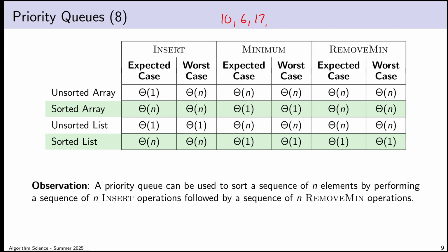So if you give me some collection of n elements, and let's make it less in order, here's a collection of 4 elements. If I take this array and I make a priority queue and I just insert every value into the priority queue and then call RemoveMin over and over again, the first minimum I'll get is 6, then 10, then 17, then 187. So any implementation of a priority queue you can give me, I could turn that into a sorting algorithm by just doing n insertions followed by n RemoveMin operations.